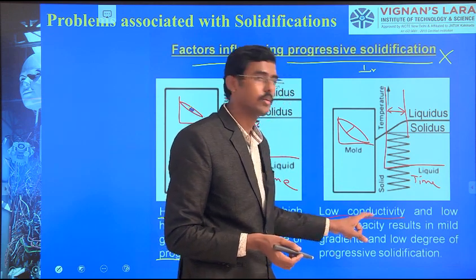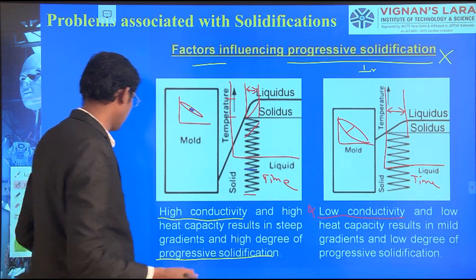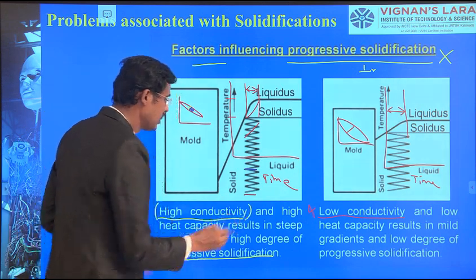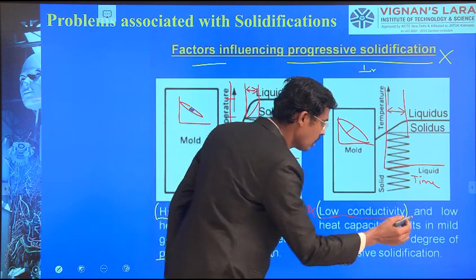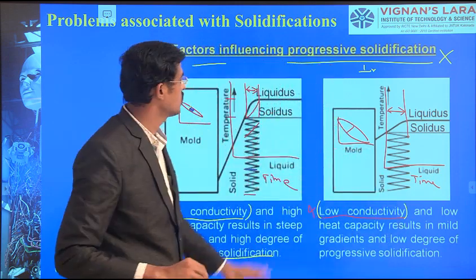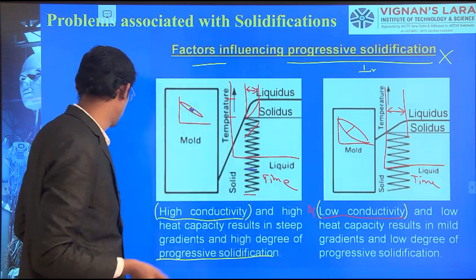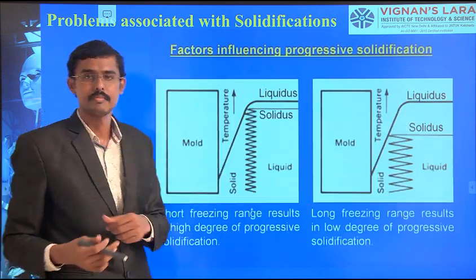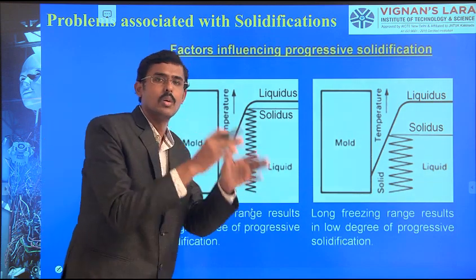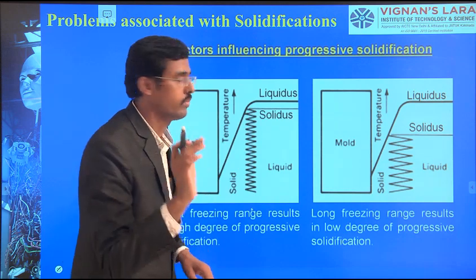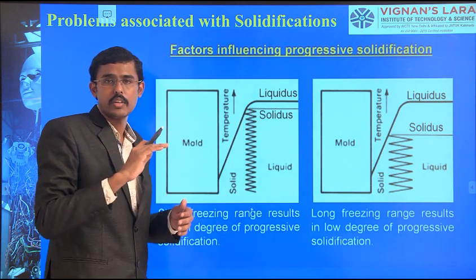Therefore, low conducting material, this is important. This word is important here. High conducting belongs to progressive. Low conducting does not belong to progressive. So for directional solidification, we need low conducting material. Keep this in mind, we will go for a comparison also. So the second one. What are the other points? We said high conductivity, progressive. Low conductivity, non-progressive solidification. We know progressive is perpendicular and directional solidification is the axis.